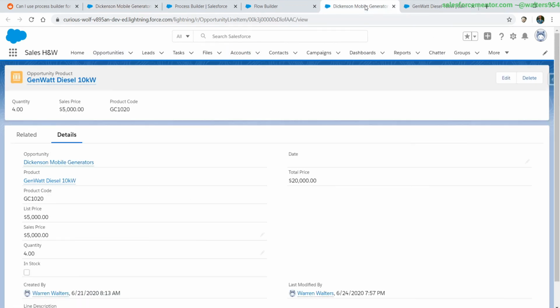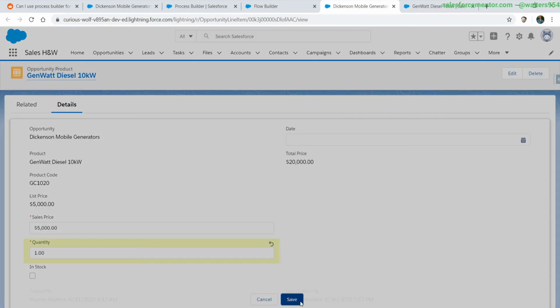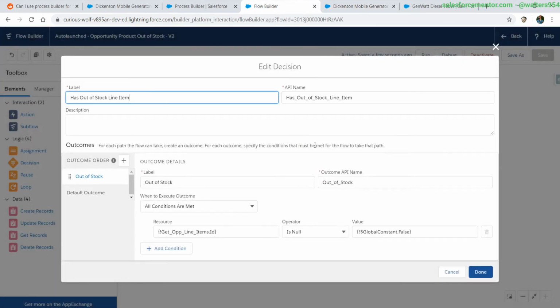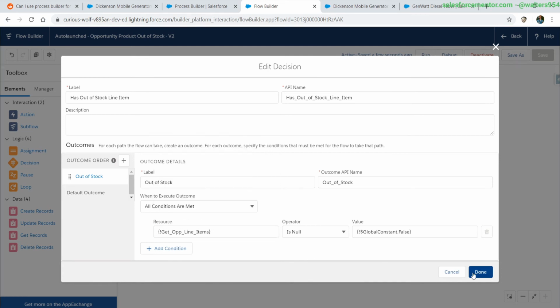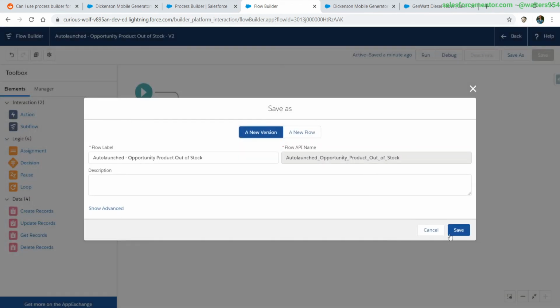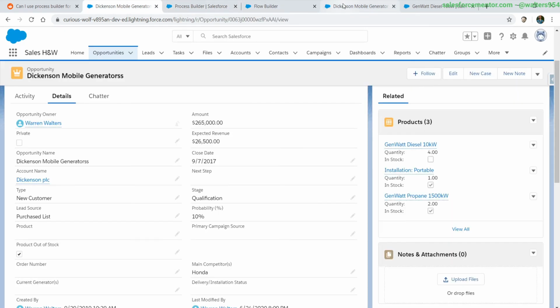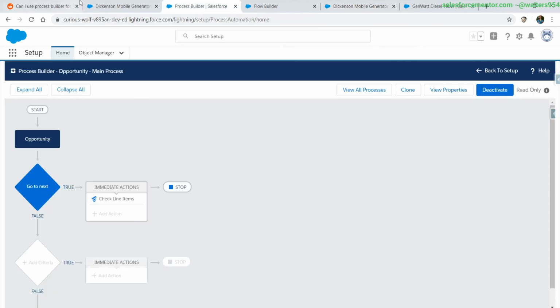If this generator comes back into stock, let's say we need a different number of them, and it looks like we got an issue, and I know exactly where that's coming from. It's basically on this ID and this object here. So none of the opportunity line items are being found when we run this call. So when we try to do get opportunity line items.id, the ID does not exist. So we actually need to call this on the entire object. Let's go back over here. And there we go. We're seeing that it's in stock.